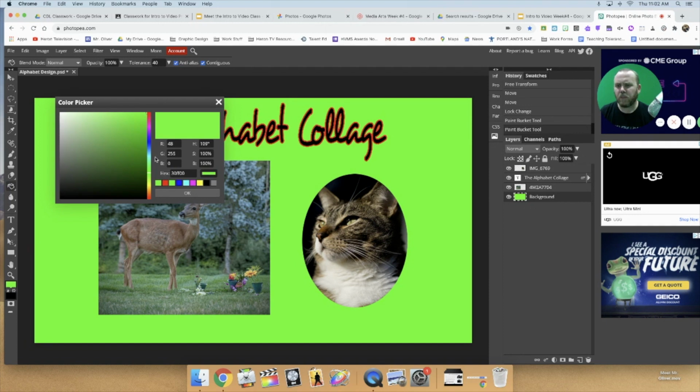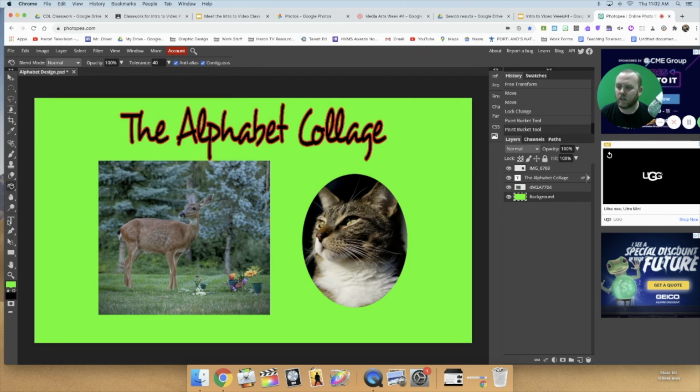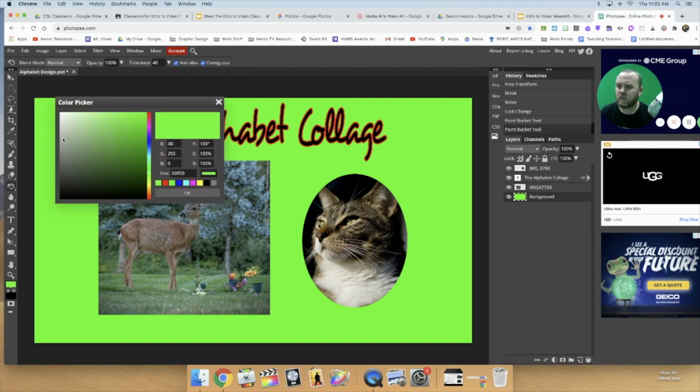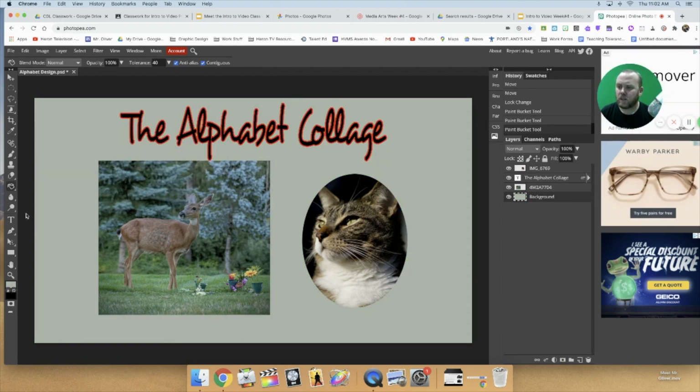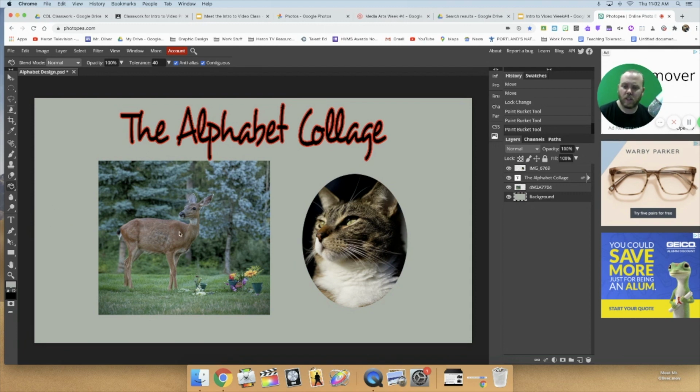But if I'm thinking about design, I'm thinking some sort of variation of gray is going to look really neat. Some silver maybe would look awesome. So I'm going to do that. I'm going to hit my paint bucket tool first, and then I'll change my color to a gray, hit OK. There we go. That looks pretty neat.